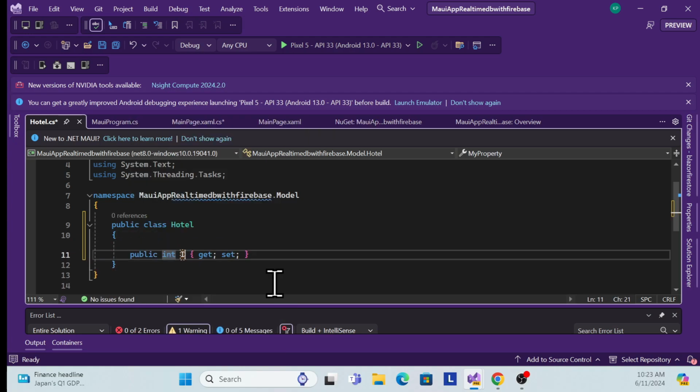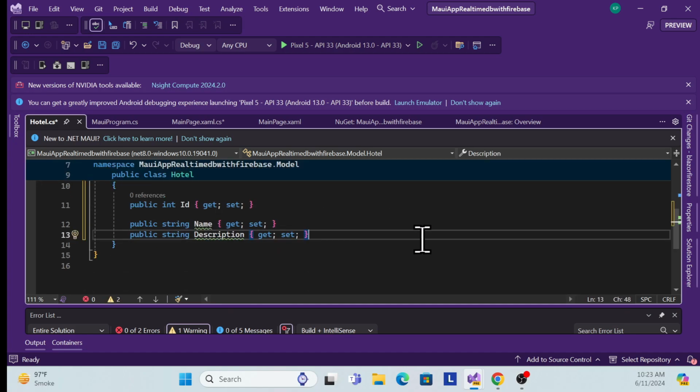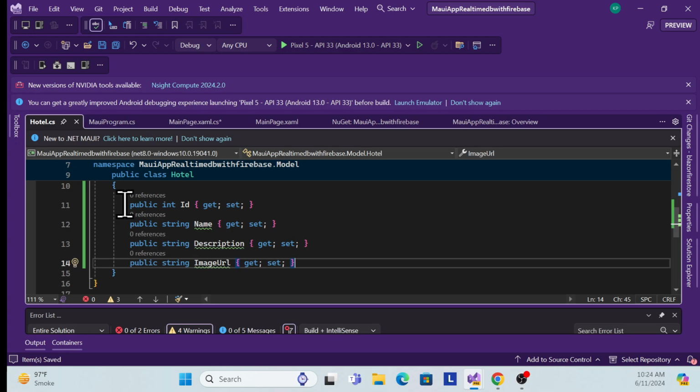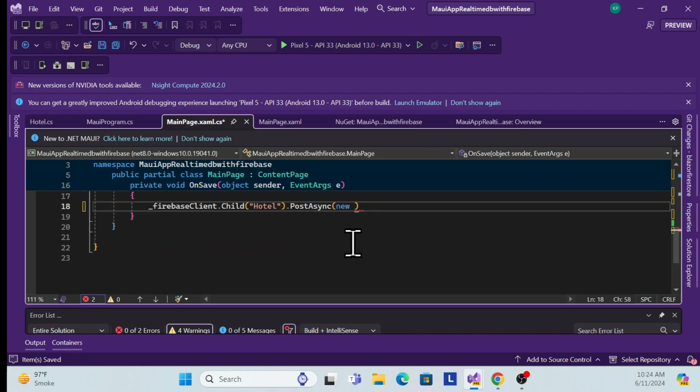My first would be the Id, then Name, then Description, and the last one would be our ImageUrl. These are normal properties which I'm using here, but in the real world we would have more.